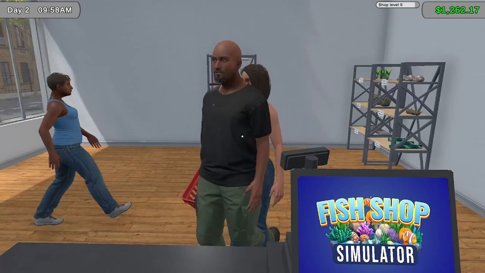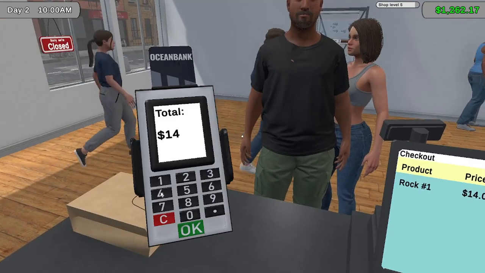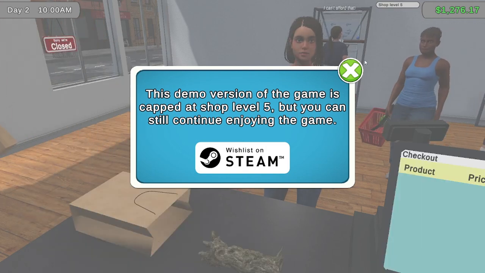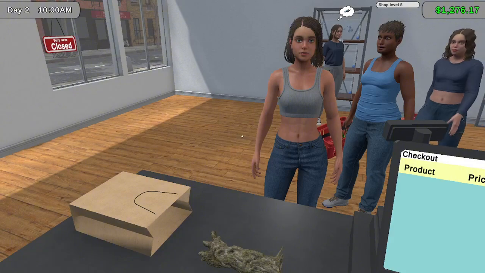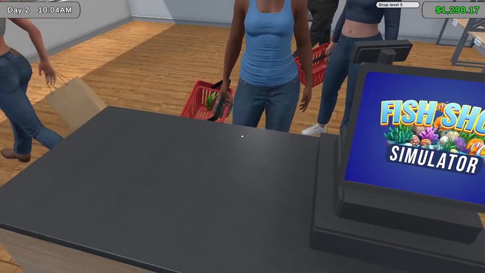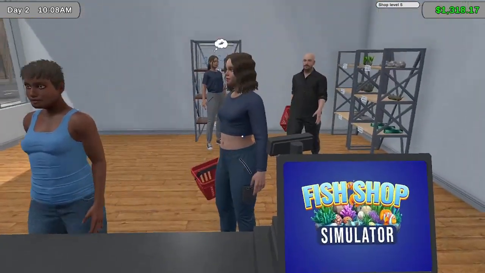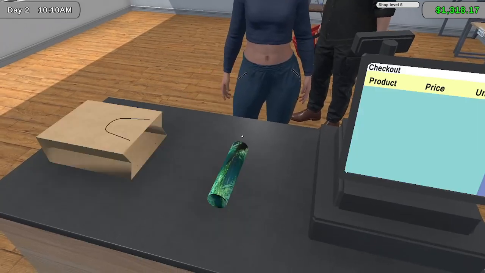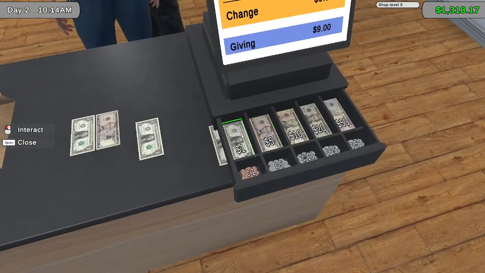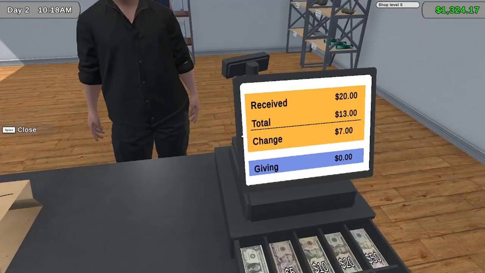Yes, miss, wake up. Okay, 14. Okay, so we finished the game, the demo at least, level 5. And that's $6 back. 12 back. Okay, that's going to be for you, $9 back, 5, 6, 7, 8, 9. Okay, $7 back.